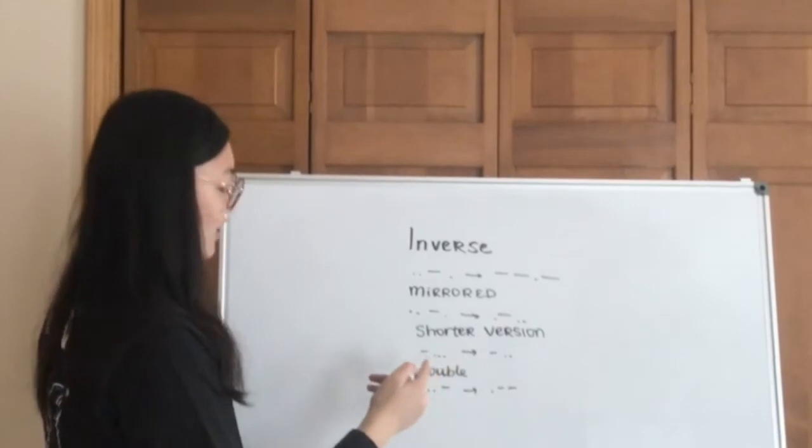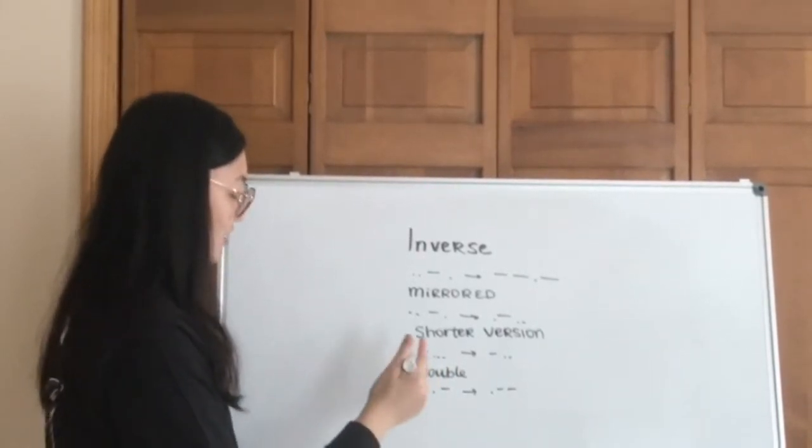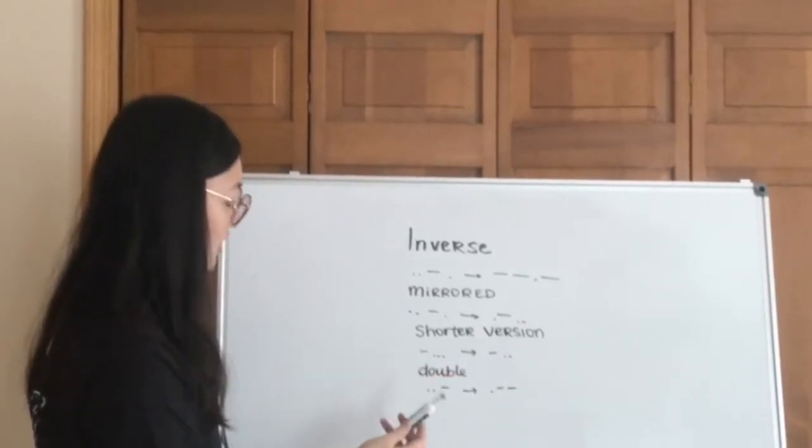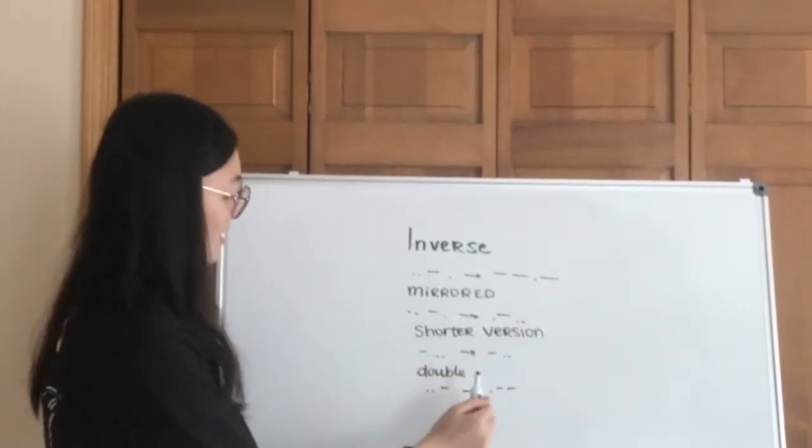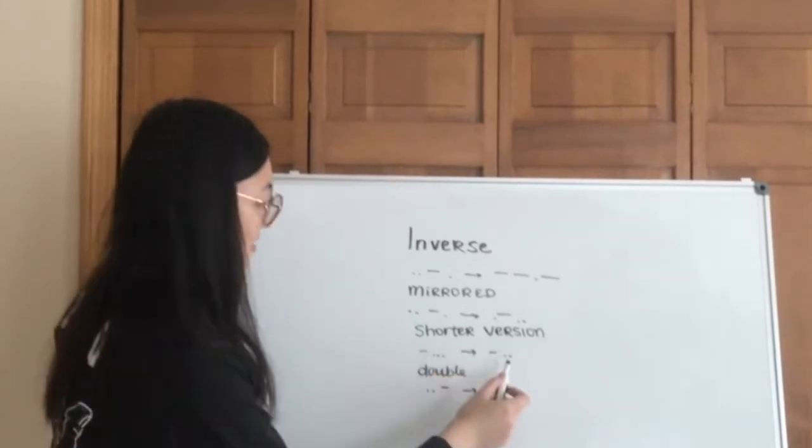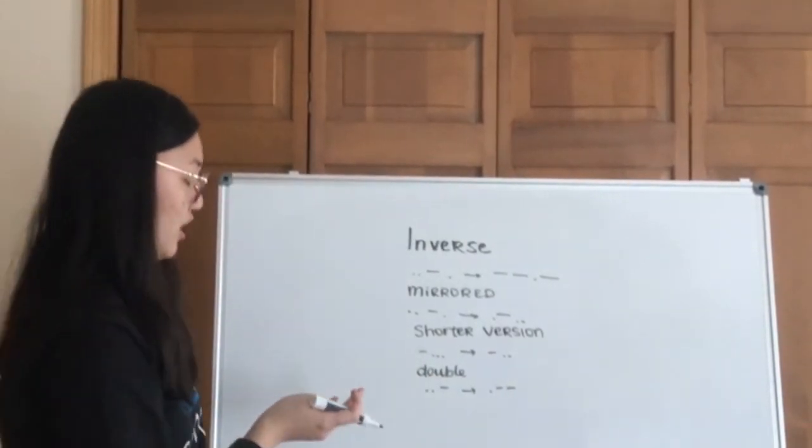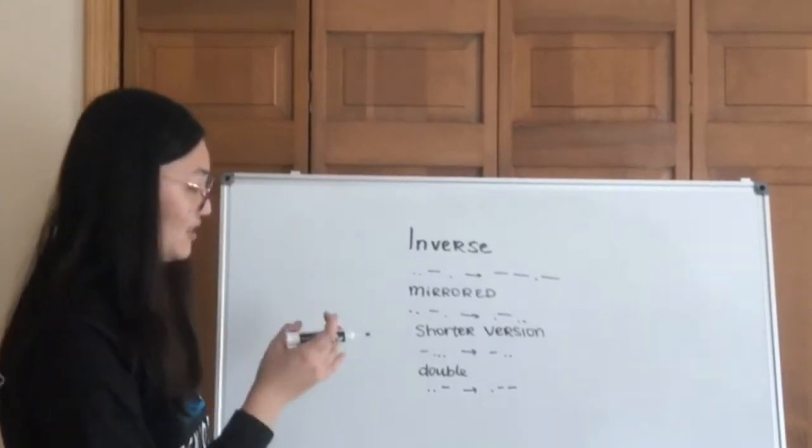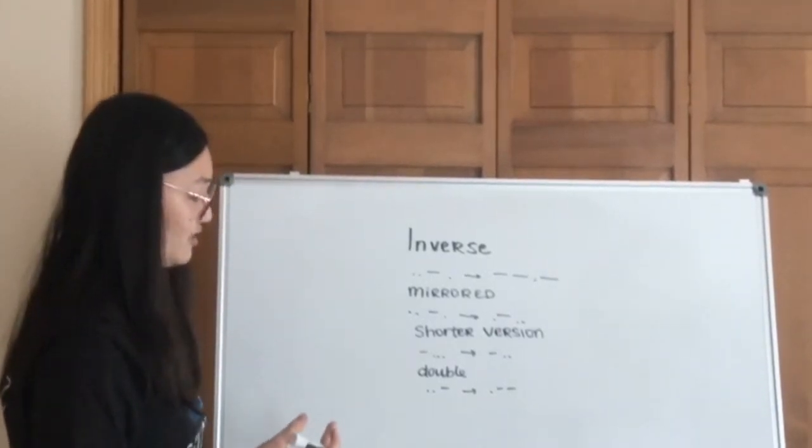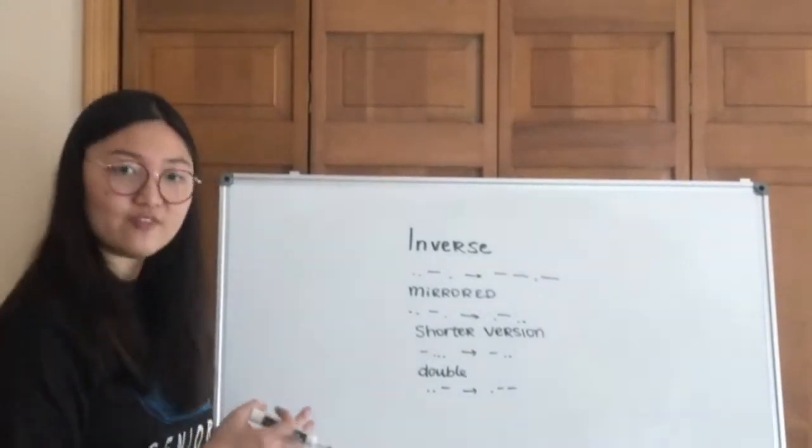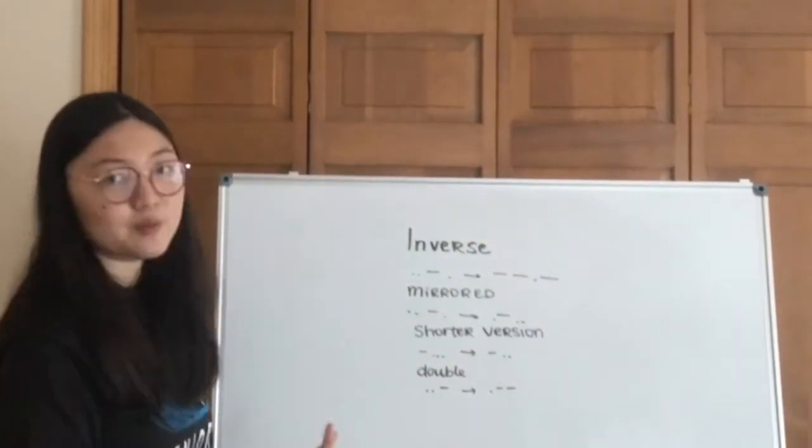A shorter version, meaning if there's a bunch of dots or dashes, then I say the shorter version of 4Z is going to be 3Z in that there are fewer dots in this version. Of course, these get a little blurry when there's more of a mix between the dash and the dots, but this is just what helps me memorize, and you can always invent your terms, whatever helps you along.